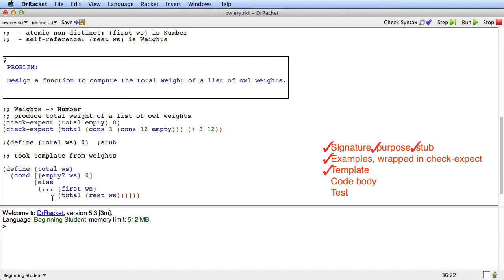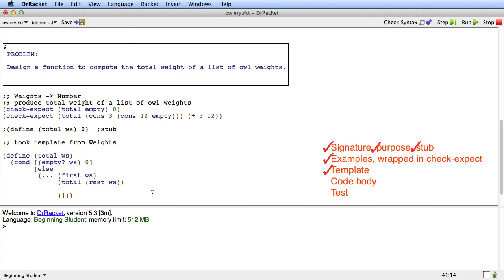Now, you may already know what to do with this set of dots, but let me work a bit more slowly so that for a harder example, you would know what to do. And if you don't know what to do, I'll work slowly for this example. What I like to do sometimes is to take one of my examples, like this one. I might even put a note that says I'm working on this example. And then go here and remind myself what each of these things is going to produce in the case of this example.